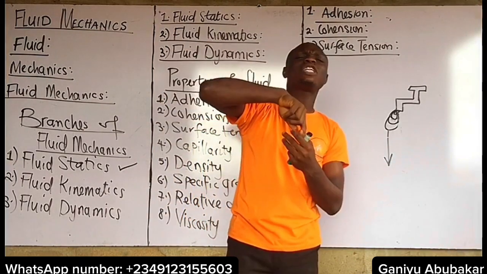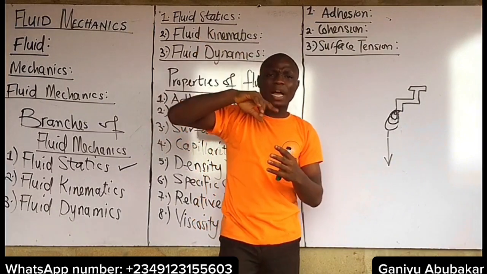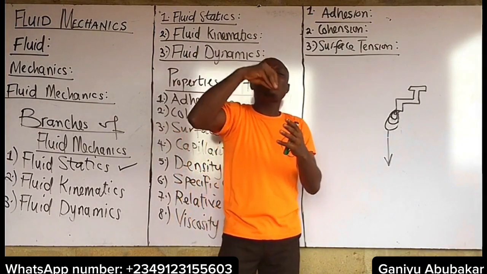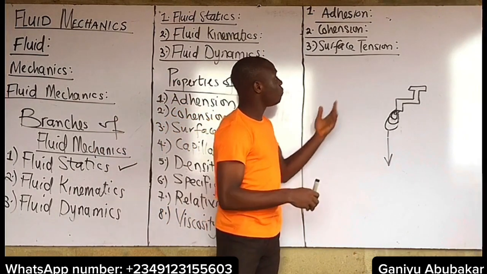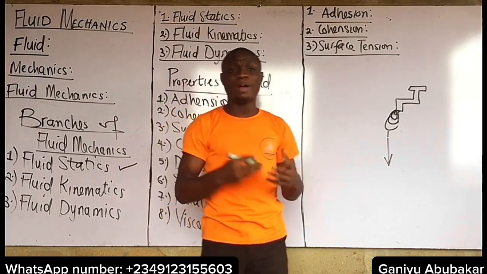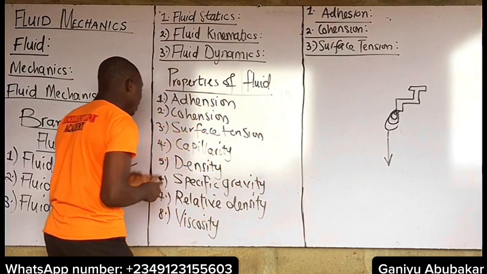And also we observe there are some insects that walk on water. What's keeping the insects from falling into the water? That's the surface tension. That's the concept behind surface tension. Then let's go to number 4 there.